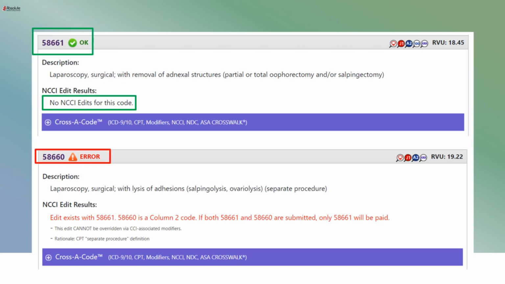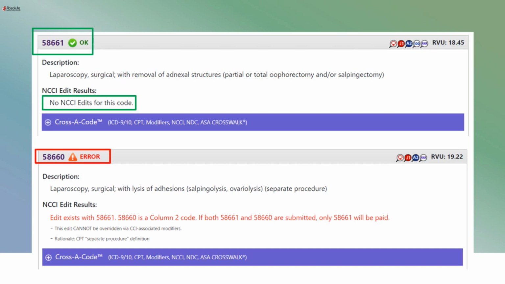Now, I do want to quickly backtrack and look at the 58661 code descriptor, and this is for a surgical laparoscopic procedure with removal of adnexal structures, partial or total oophorectomy and/or salpingectomy. All right, so if we look down at 58660, this is a surgical laparoscopic procedure with lysis of adhesions, salpingolysis, ovariolysis, and this is a separate procedure.